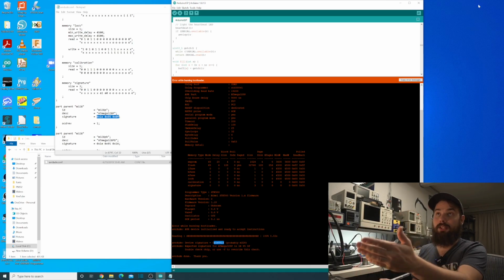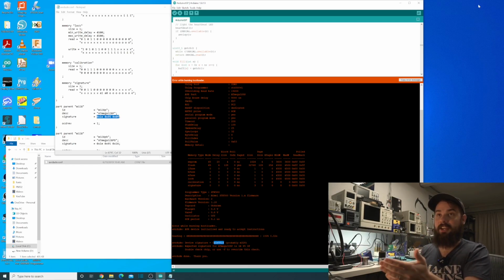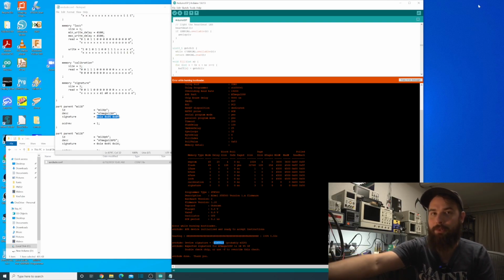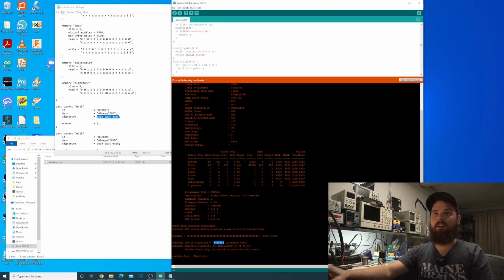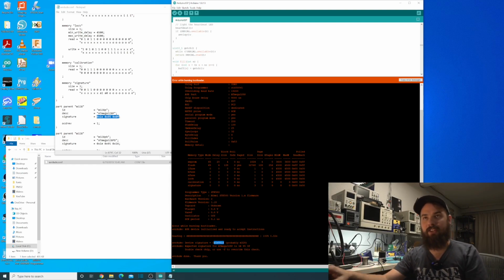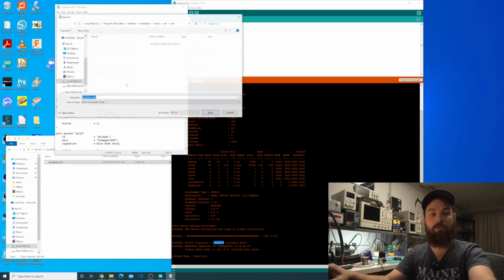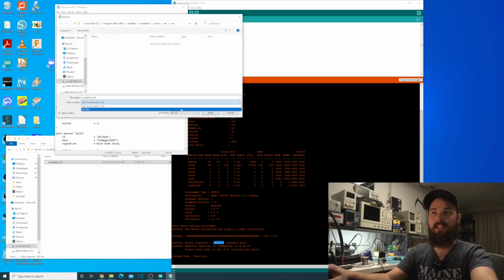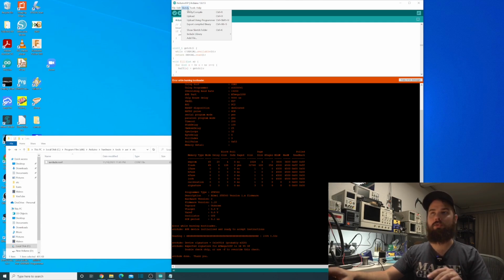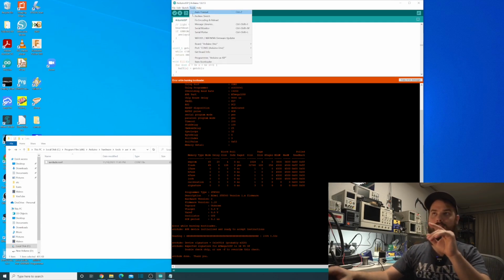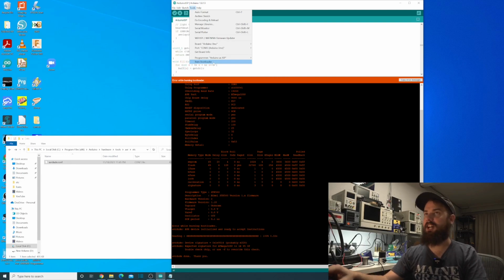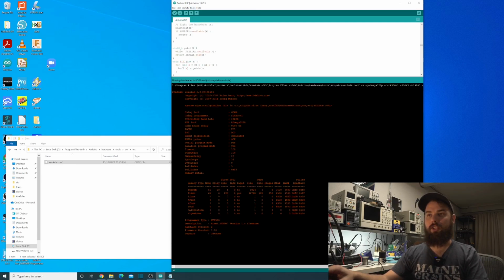So now Arduino does not like the fact that I'm giving it a regular 328 instead of a 328P, so it will not program it. So we get to go down this rabbit hole of going into the avrdude configuration and just lying to it about what chip we're giving it. I just need to change this to 1.4 and it should work. So we'll go ahead and save that. All right, now with that change, it should work. I may have to restart Arduino though. I don't know if it references this every time. So let's go ahead and try to burn bootloader.